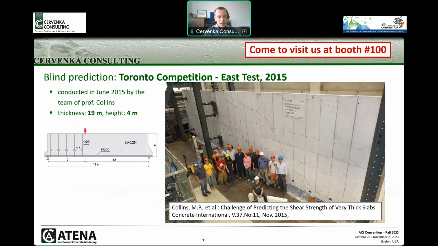organized by some well-known university, which in advance sends out details about the test they will conduct, and the participants in the competition provide their estimation of the experimental behavior. And after that, the university collects them and conducts the actual experiments, compares the predictions with the actual results, and then announces a winner.